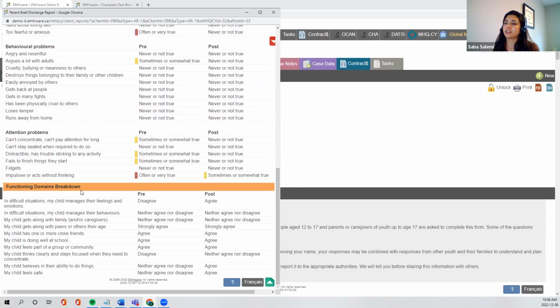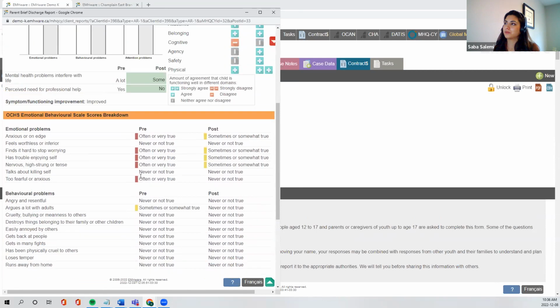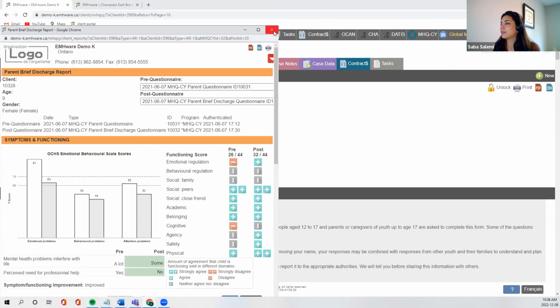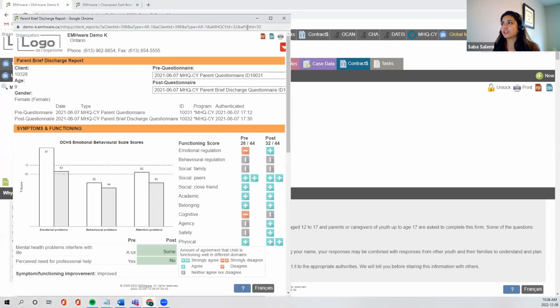And we also have the functioning domains breakdown. So this can be exported into PDF, into Excel, and it can be printed as well. So that essentially concludes the MHQCY module.